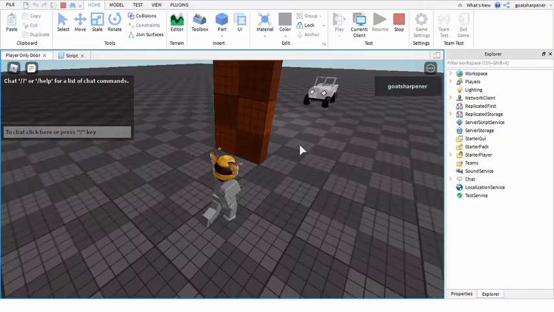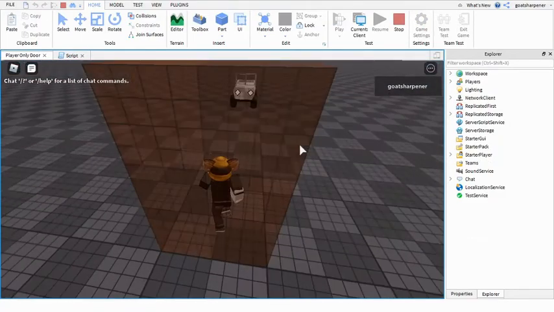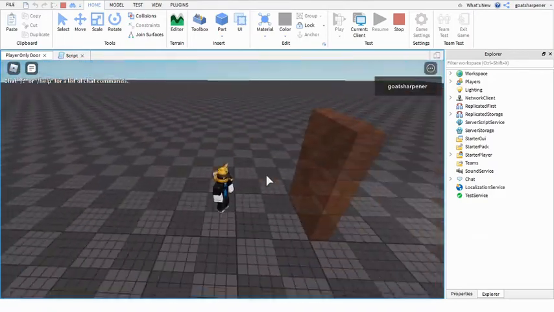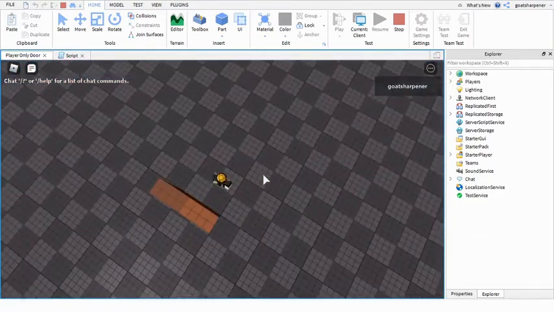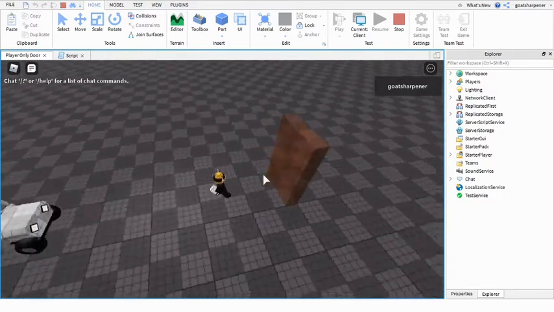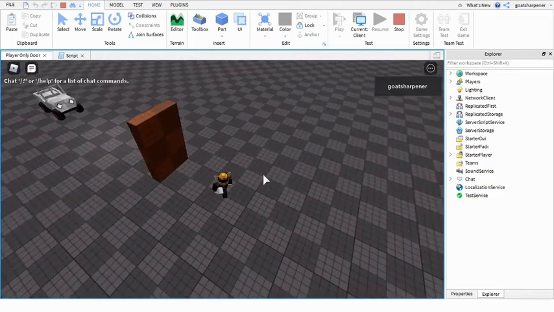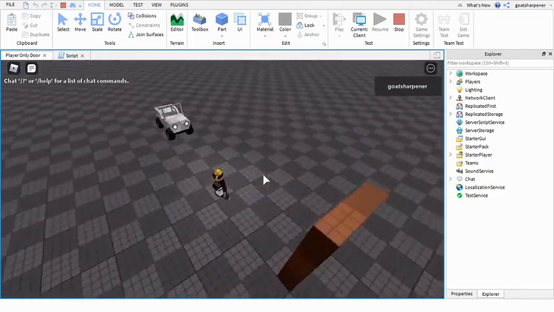Okay, so I just landed in. As you can see, if I touch the door it becomes transparent and I can walk through within those 5 seconds. After 5 seconds, it turns solid again. I can just walk through it again, just like that. So you can see a player can go through it very well.